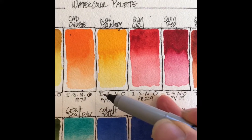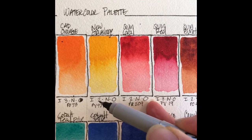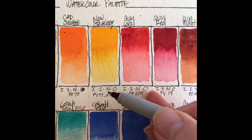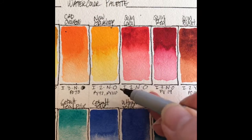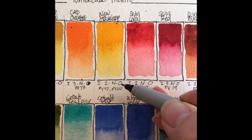This first symbol, the I, means it's very light fast. The number 2 means that the color is somewhat staining. N means that the color is non-granular, so it doesn't have any grains in it, sedimentary grains. And a completely empty circle means that it's transparent.